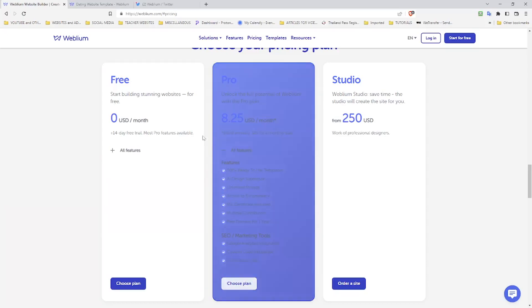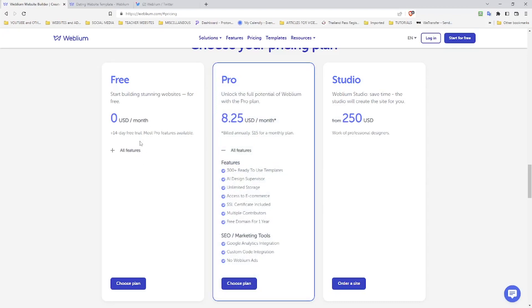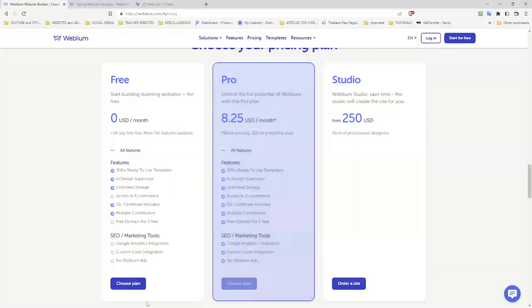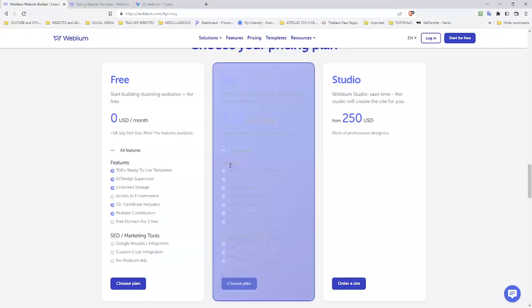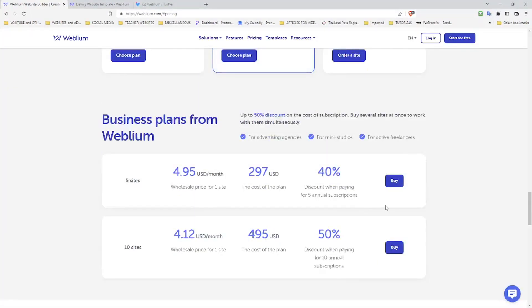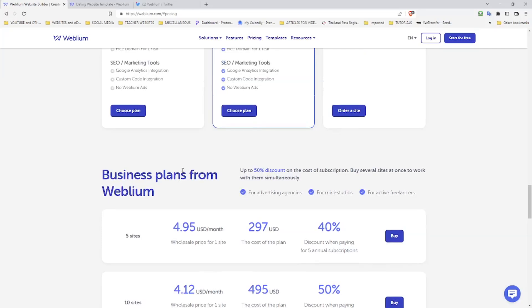So I signed up for a free site because I wanted to try it out. In actual fact, if you look at all the things, it is actually pretty much the same. The only thing you can't do is take payments - I couldn't set that up because I didn't have a pro account. Studio - obviously they will create the site for you from $250 US dollars, which is not too bad. If you want to save money, they offer you the chance to pay for five sites, so you can create five sites for $300 per year. That's comparable to MobileRise. However, MobileRise you can create as many as you like, so it is a little bit limiting. But considering the power of Weblium, it's quite good.